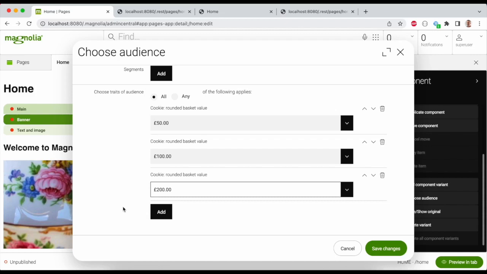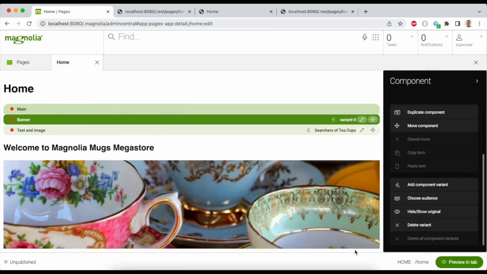If we wanted to set a lot of these personalizations, we have to keep on clicking all of these different groups. And we can mix and match these as well. And we could say users on a mobile who have £100 of goods in their basket, or people who searched for this and have this value of goods in their basket. It's very complicated to try and keep track of all of these sometimes if we have to keep on entering them every time. So for that, Magnolia allows us to build a segment. And a segment is simply an aggregation of different user traits.